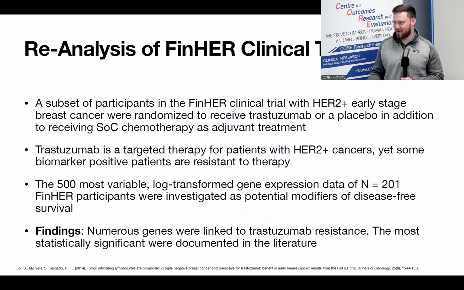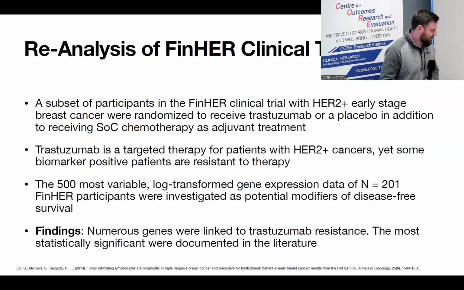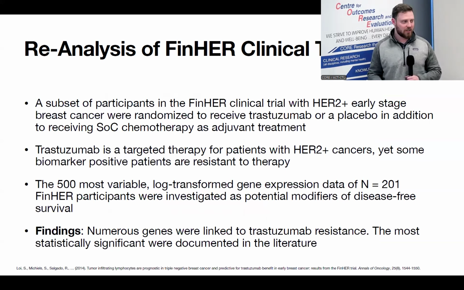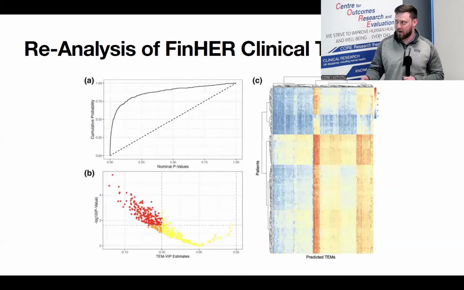Great question. Thank you for bringing that up. I just took the most variable genes, the 500 most variable genes. That's it. I didn't go and talk to clinician scientists and ask them what genes should be included. If I was smart, I would have. I should have. If I worked with you guys on this, I would. But this was purely agnostic to prior evidence, to see if we could actually pick up what other studies have already identified in the literature. And so, no, this is purely identified through data adaptively, if you will.